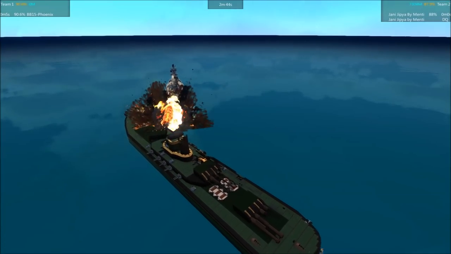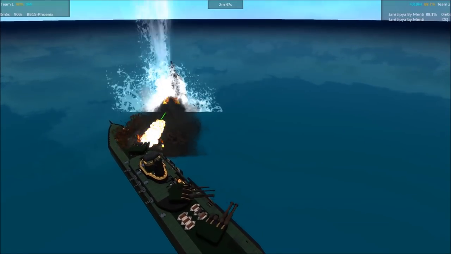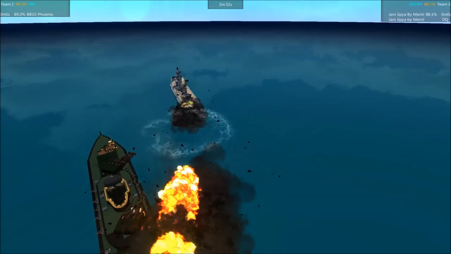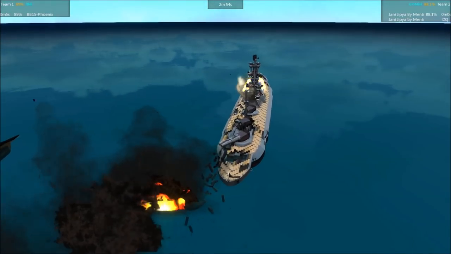Uh-oh, this might actually be bad for it, too. It seems to have lost some speed. This might let those rear guns come into the fight. Yep, there's a shot from them. Phoenix down to 89%, Jani at 88%. Very close match right now.